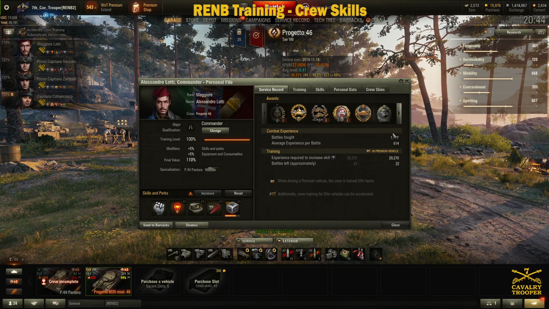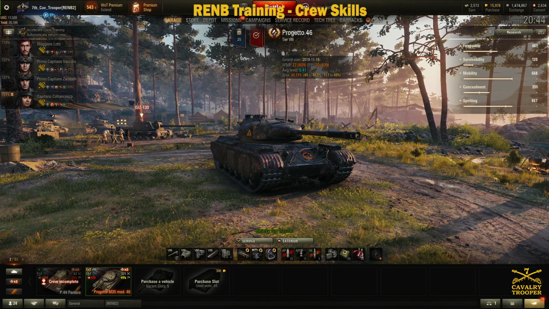to earn all of his skills and perks. So don't leave your crews behind. Bring them with you and retrain them.